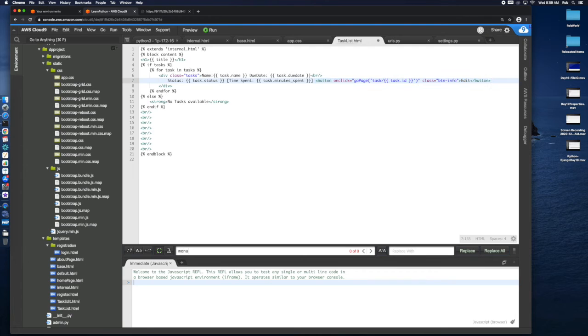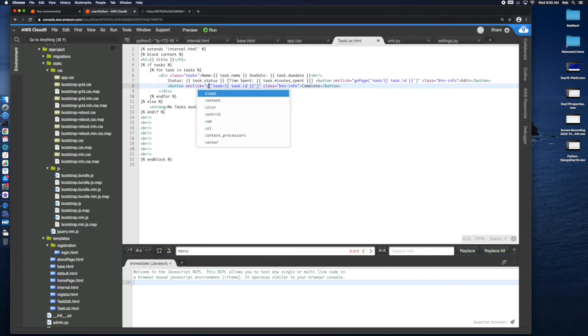And we're going to do a second one, which is going to be complete. And that's going to give us an opportunity to do like a quick call. So what we do here, let's do it very simple right now. So this is just going to be a complete task. And I'm going to give it my task ID.